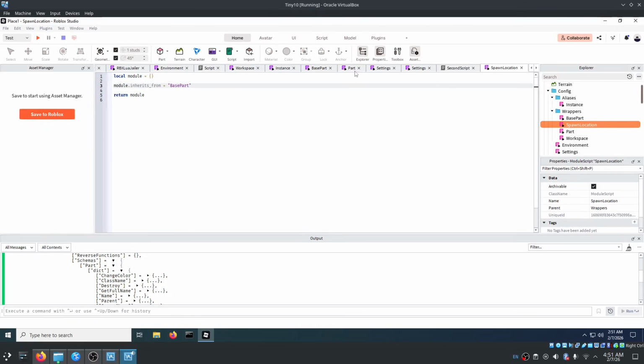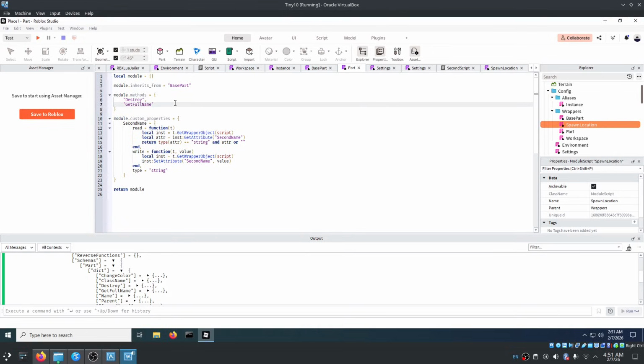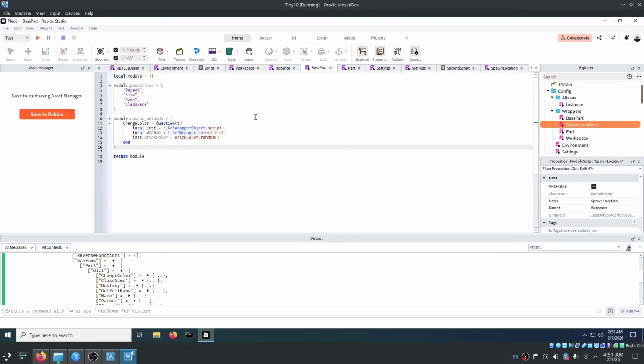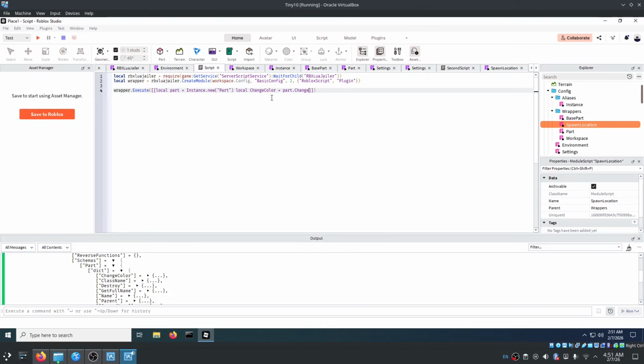Now let's go to the part, and we're going to take this custom method we made and move it to base part. Now we'll go to our script, and we're going to use this part to cache the change color module's change color method. So we're going to do change color equals part dot change color.